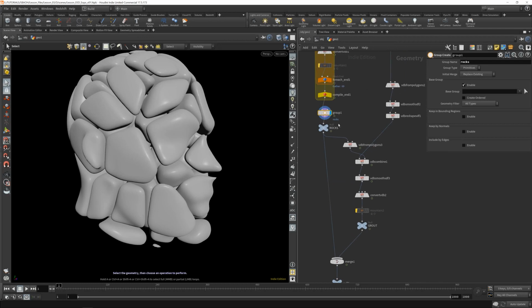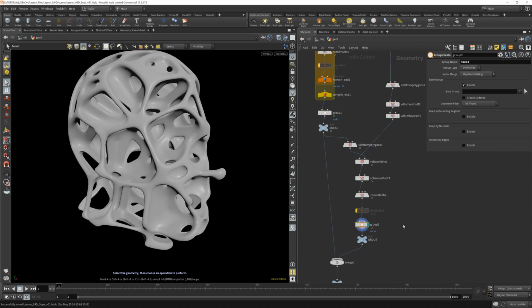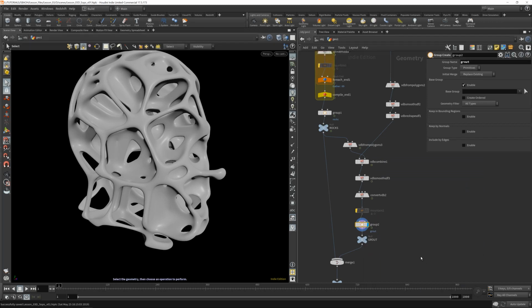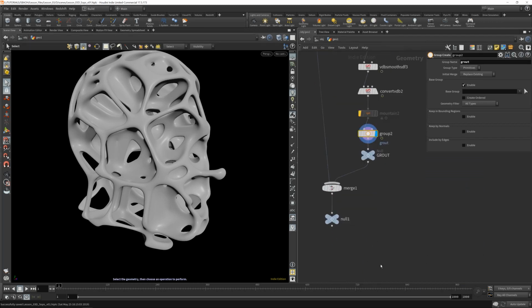Cool. Let's just do the same over here for grout. I'm just going to option drag this group down here and pipe it in there, and then we're going to call this grout. And if I middle mouse click here, you can see I've got a prim group called grout, and it's got 962,000 polys in it. Cool.